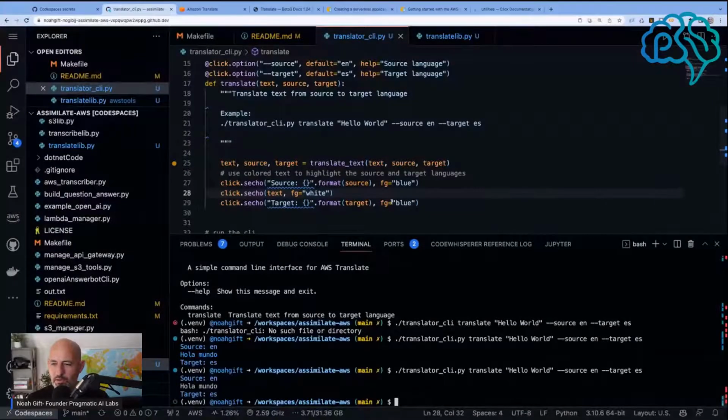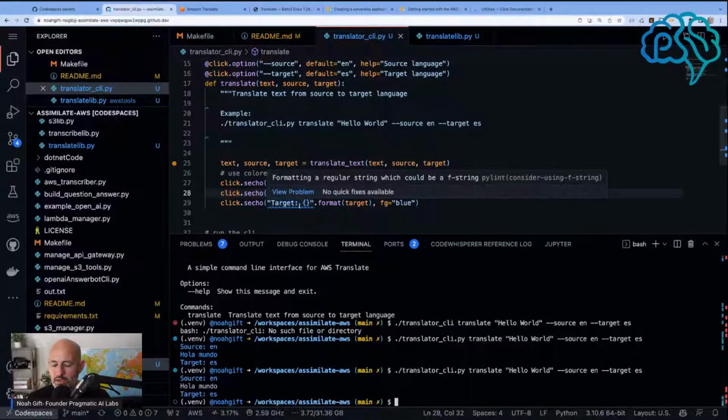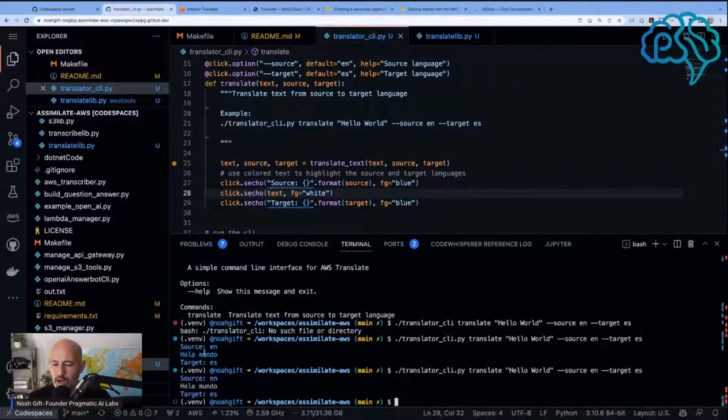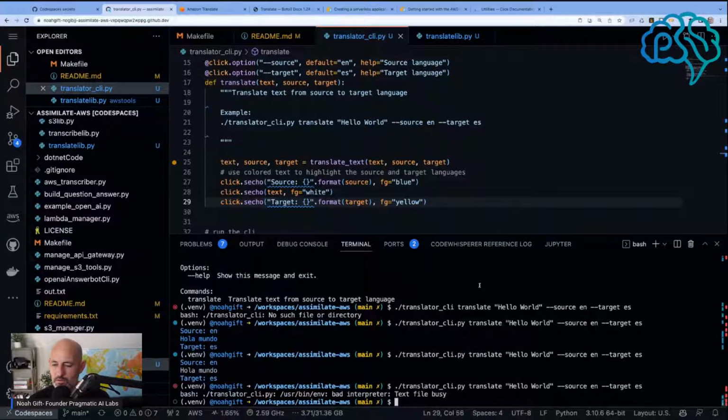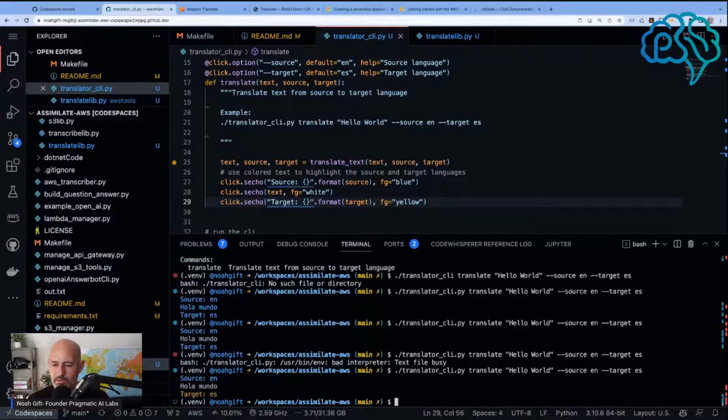But I think that we should change the bottom to be like, I don't know, yellow or something. Let's try that. Ooh, text file busy. There you go. Ah, perfect. Look, source English, Hola Mundo, target is Spanish.